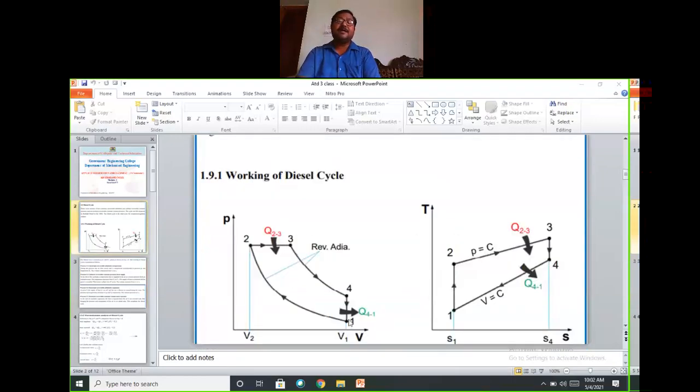Here, I'll come to all the assumptions. Whatever assumptions we made for the air standard cycles, all hold good. The cycle is a closed one. The working fluid is the ideal fluid, that means air. The heat is supplied externally to the engine. Means here heat supply and heat rejection are there.